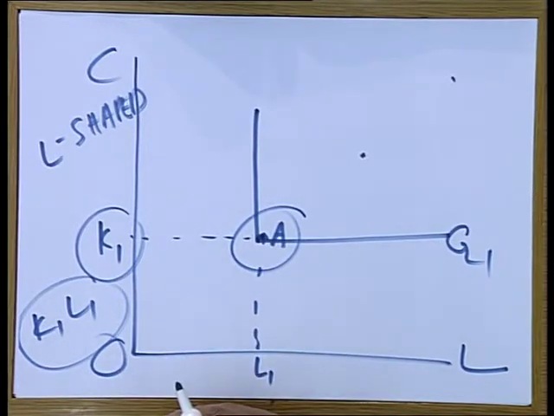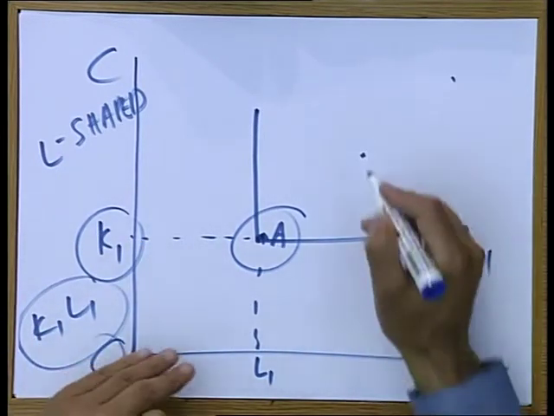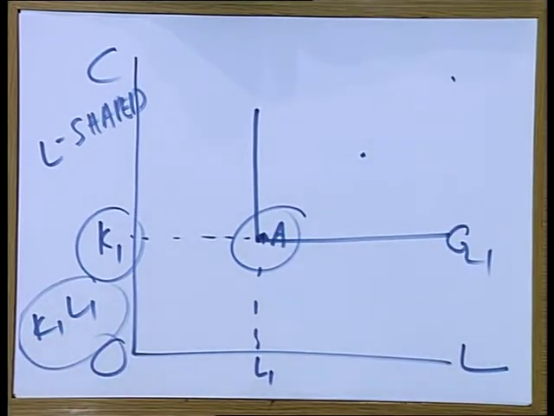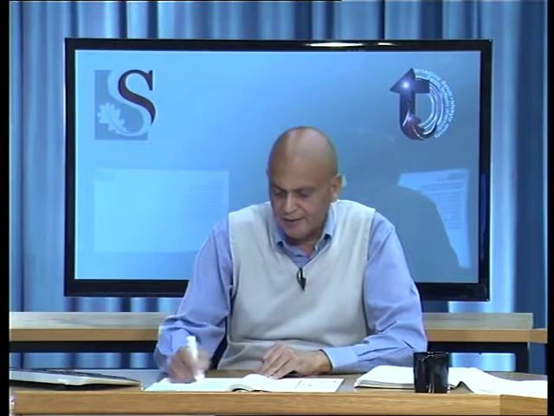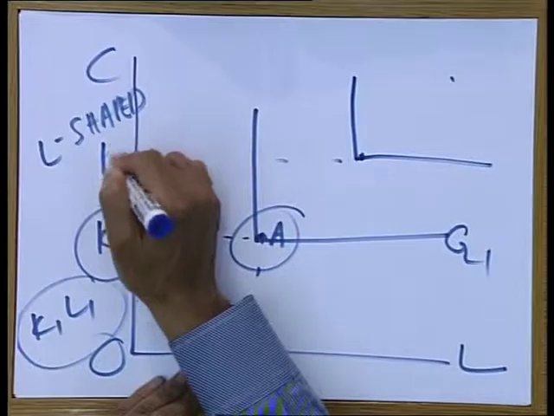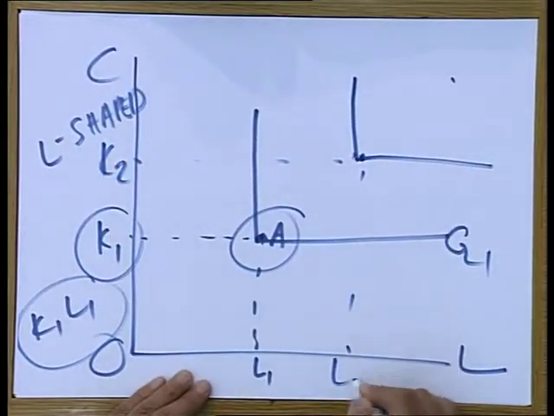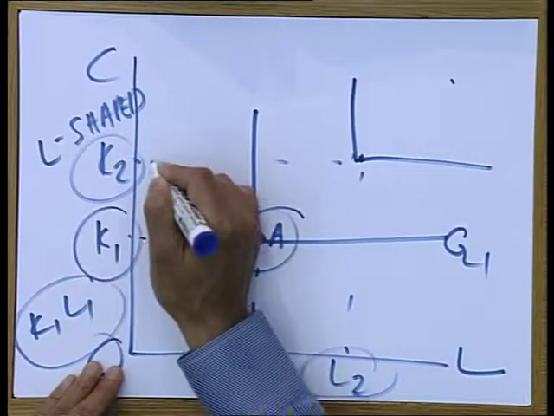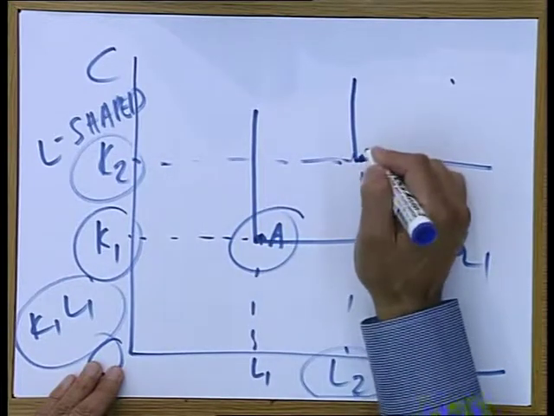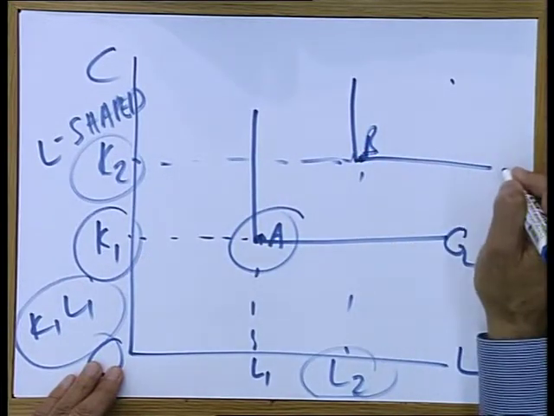Okay? And point B on isoquant Q2 and point C on Q3. So only one combination, that's why we say it's a fixed proportion. It means that there's a set proportion of capital and labor that can produce A or B. B might be K2 and L2. Only that combination can produce combination B on isoquant Q2.